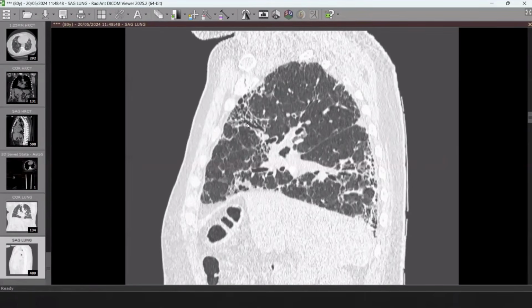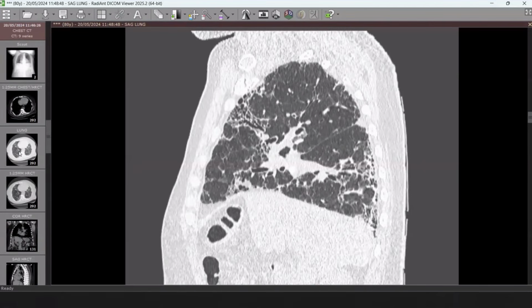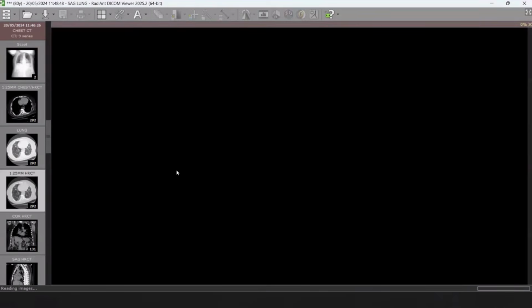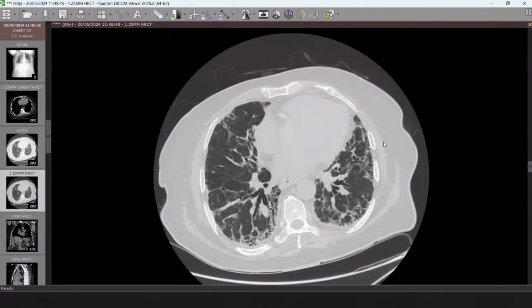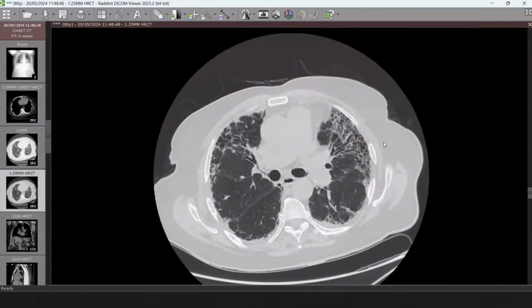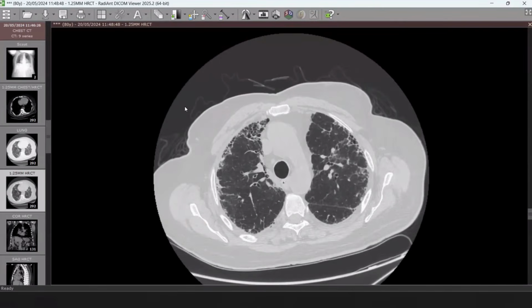So in conclusion, we have a UIP pattern. Connective tissue disease can be raised in this part of the study because of this sign, but we don't have any other signs of connective tissue disease or asbestosis or drug toxicity or something else. Okay, that's correct. Also, we should search for any masses because malignancy is fourfold more common than in the normal individual in any case of interstitial lung disease. Okay, that's fine. Thank you so much, candidate number 2.